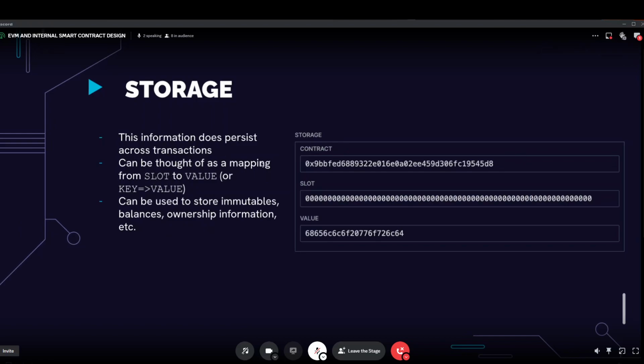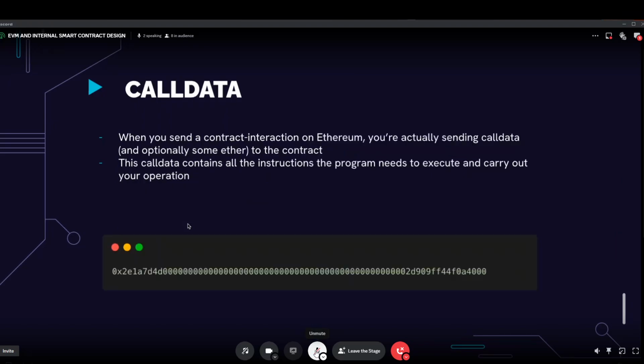So if you are at slot 0 and you store the value hello world, you'll get a storage that looks similar to this on the right. Storage is used internally to store immutable variables like symbol or name, ownership information, etc. And balances, obviously, like ERC20. It's relatively simple.